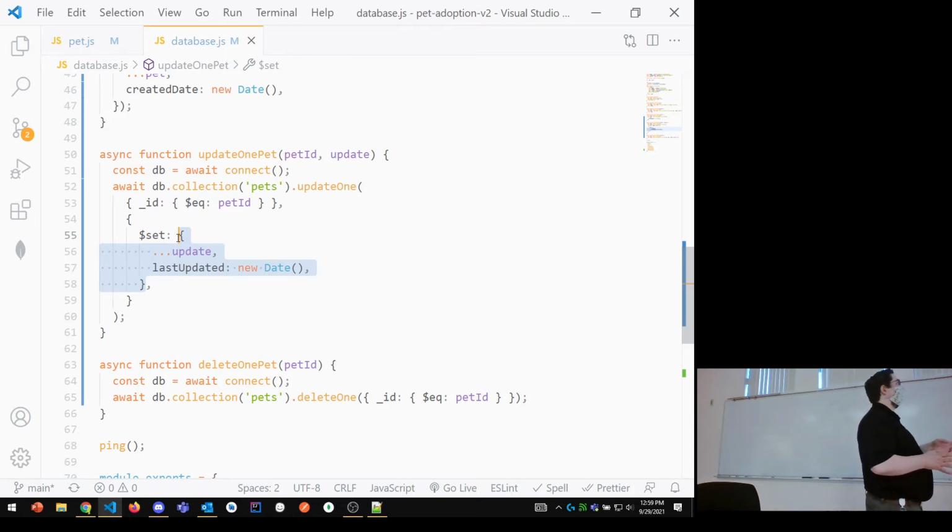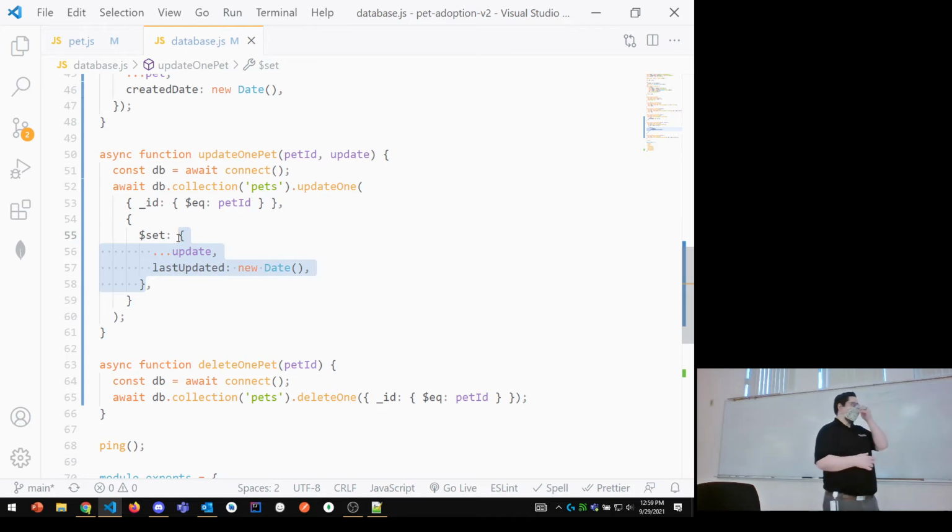I could put all of this code into the route and not have the database module at all. That's entirely possible. I could completely eliminate the database module and do it all in the route. I could also completely scoop out everything in the route and do all of it in the database module. It's possible to do 100% here or 100% there. But the right answer is we want to do a little bit here and a little bit there. And so the question is knowing what one responsibility is and what the other responsibility is.